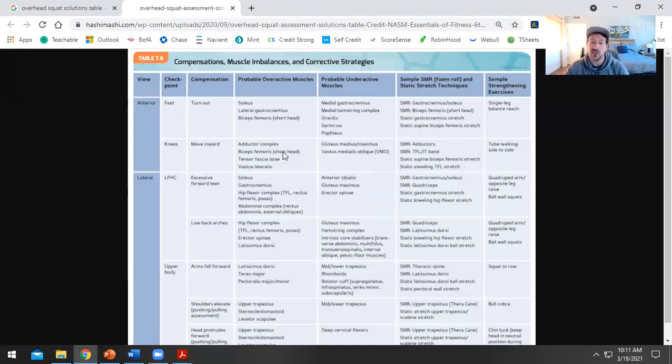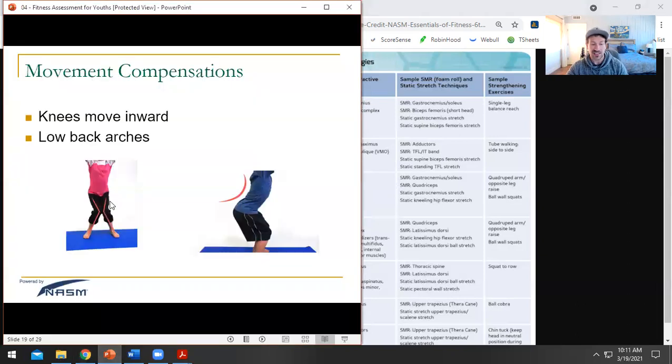So what do we need to do? We need to strengthen the exact opposite, right? We need to strengthen the gluteus medius, the outside of your butt that does abduction, and your gluteus maximus, which does hip extension and external rotation. We're internally rotating, so we want to get better at externally rotating. We're adducting, so we want to get better at abducting. And the vastus medialis oblique, or your VMO, which is a knee stabilizer on the inside portion. Your VMO is that teardrop on your quad.